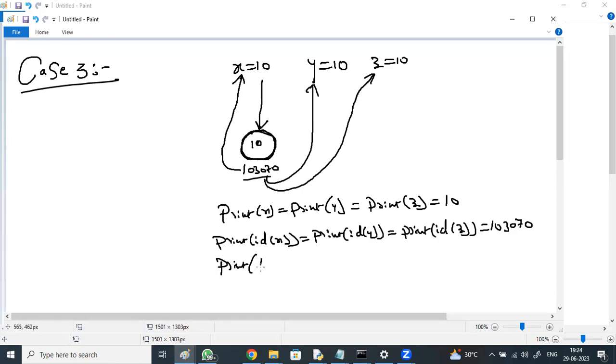Type of X, type of Y: integer type, right? But if X value is 10, Y is 20, Z is 30, how many objects will be created? Three objects. The values are different, 3 objects. The values are same, only one object.